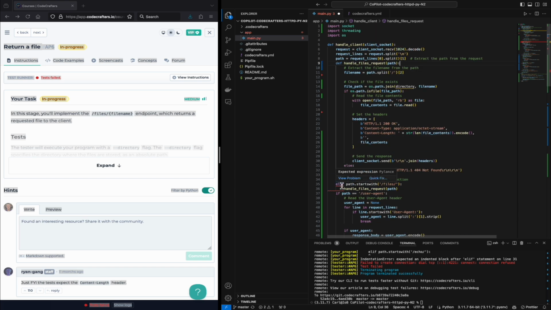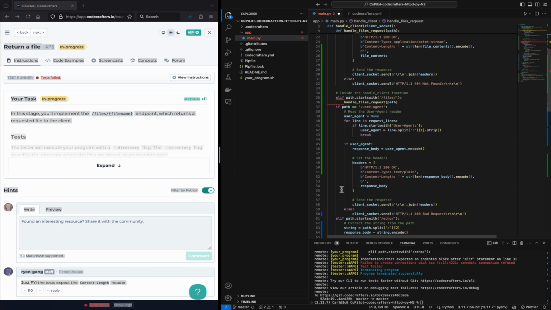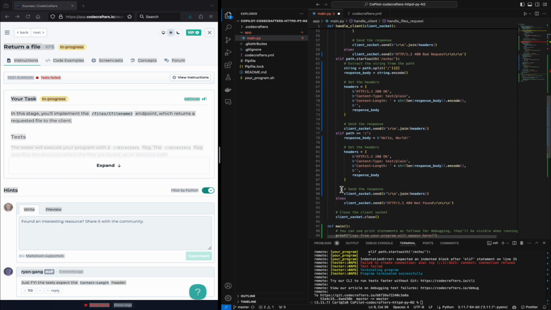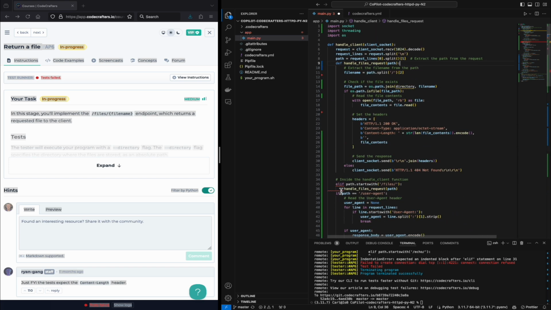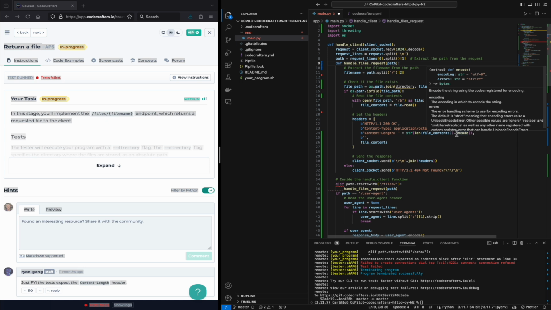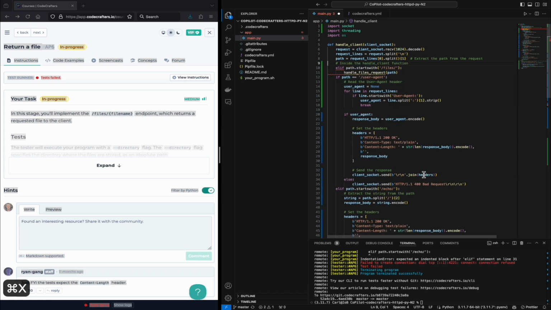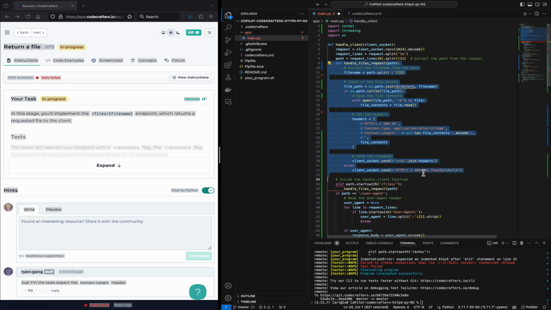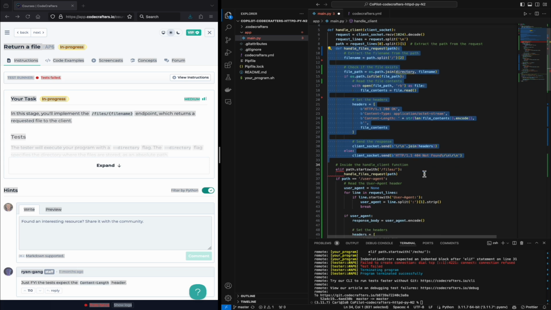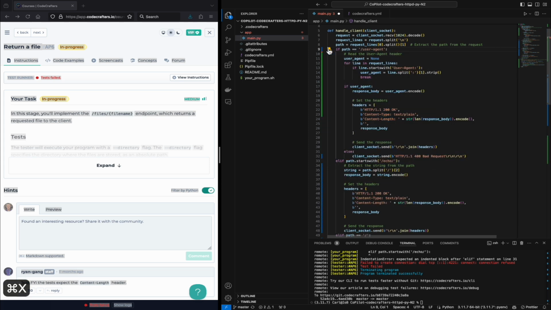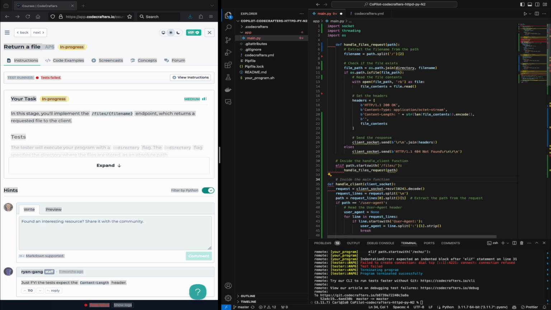Yeah, so now I tried putting it in a different place. You see it's defining a function in the middle of another: the def handle files request is inside the def handle clients function. So it's totally lost the thread of where in the file it is. It's a complete mess. And I was like, I'm tired of dealing with this. So I decided I was just going to take that and move it up. It did write it, it just got confused about where it was supposed to be writing it. So I decided I would manually move it up to the top and manually indent it correctly.